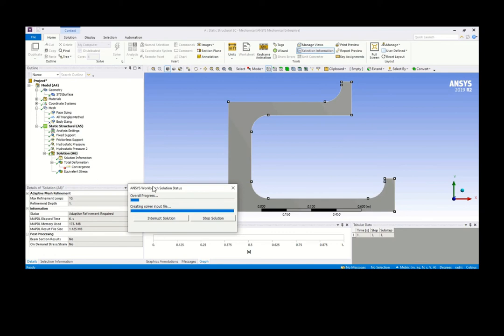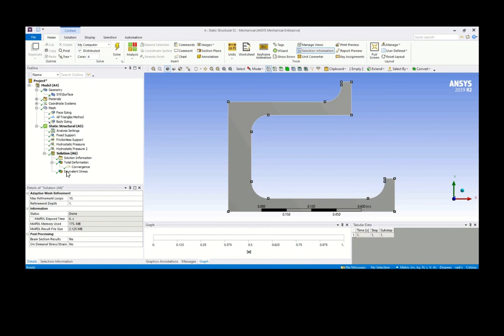Basically you have a few iterations every time you see it. Later on we will check the results. All done, it's converged. You managed to converge.